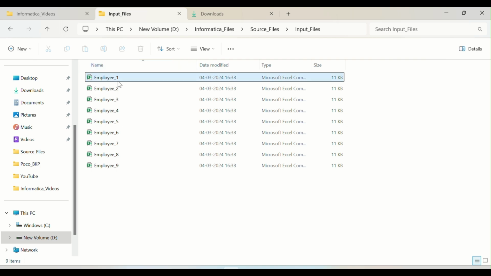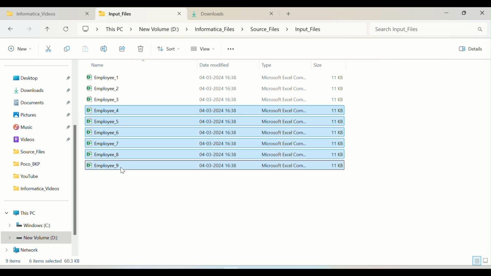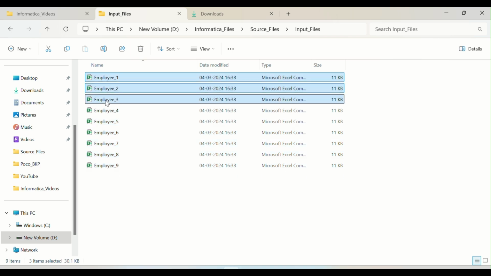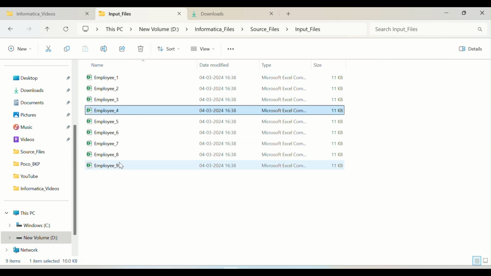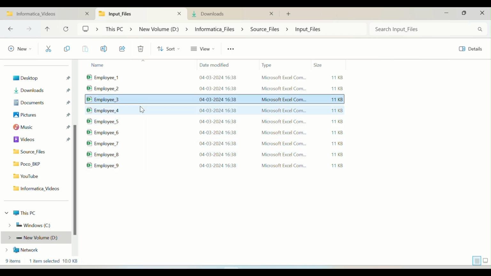If you have three files with the same structure and another six files with the same structure, first load these three, put them into a different folder, and consider the six in a different folder. Then you can use this file list concept. That is the main important thing which you need to remember always.